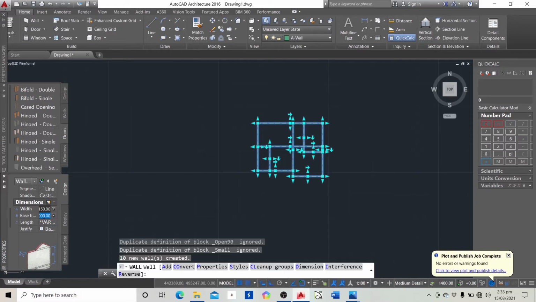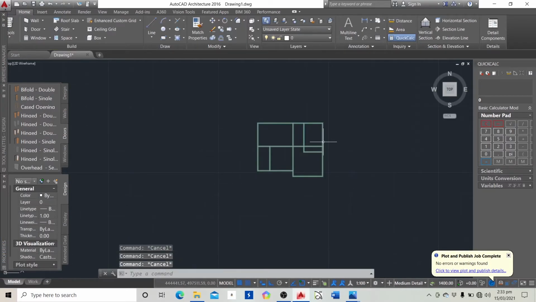The base height means the height of the wall that you want, or the exact room height that you want. You type here. So let's use 3000, because you just want our room height to be 3000. So you press Escape when you are done.